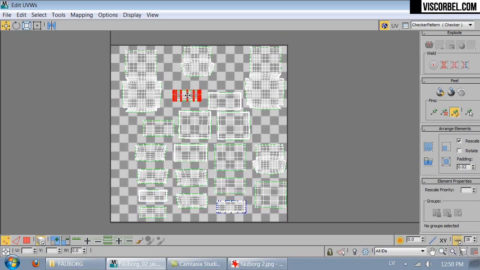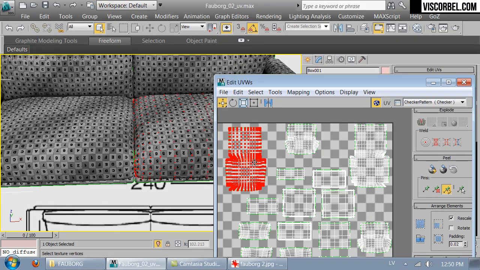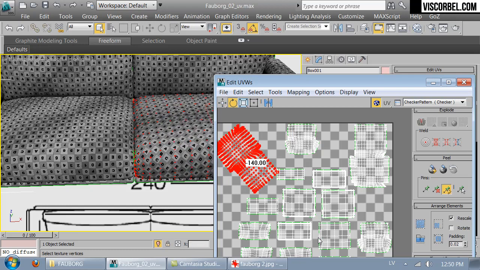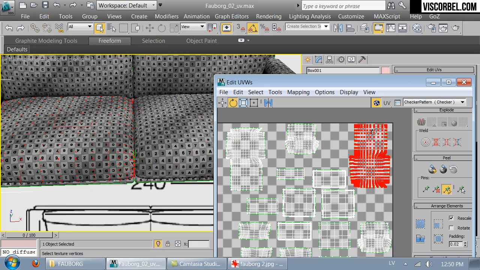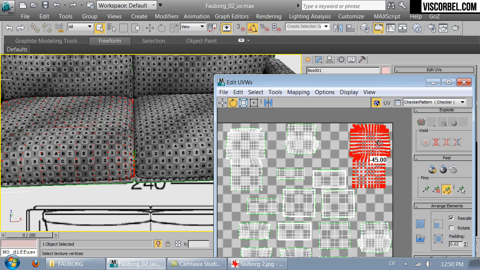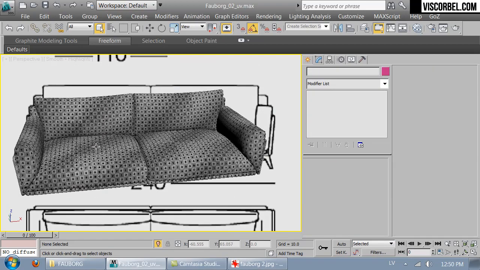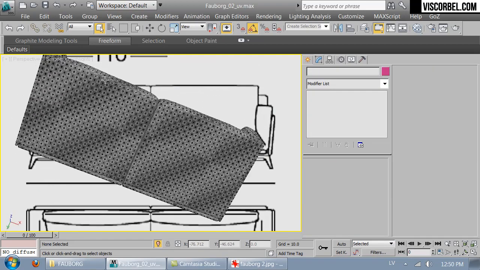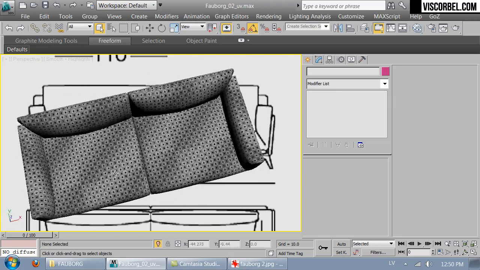As long as it all fits nicely in this square area, it's fine. Okay, and that's our completely unwrapped sofa model.